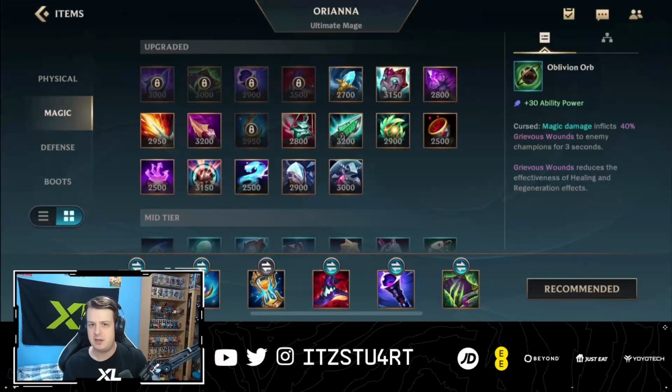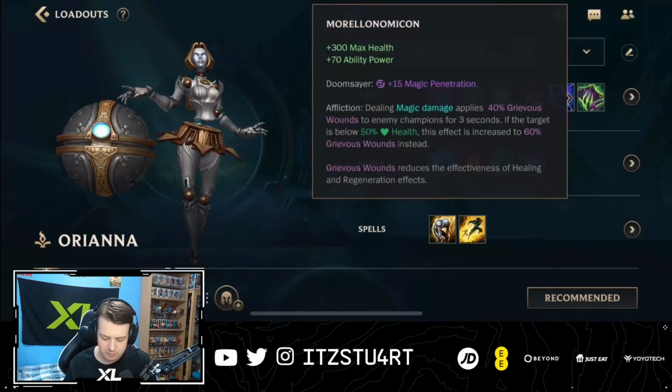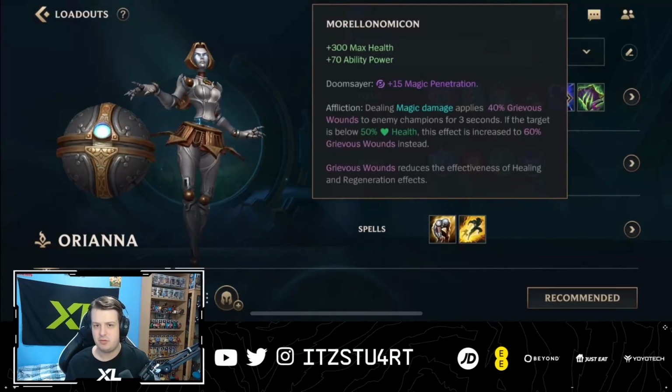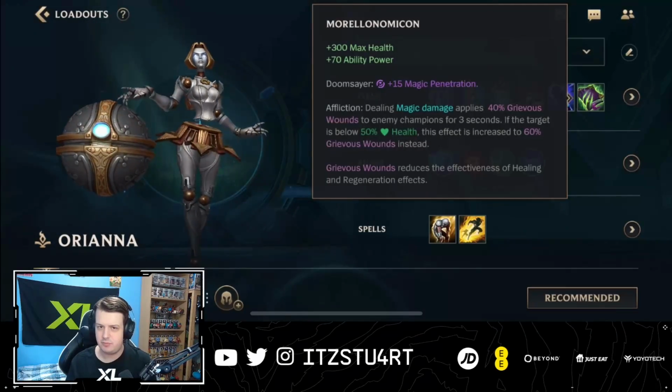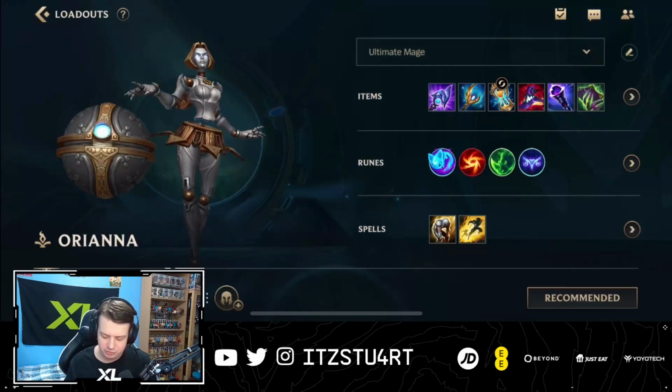So if you're against a lot of healing on the enemy team, like say Senna, Nami, Sona, maybe a lot of Conqueror or Divine Sunderer users, then I definitely recommend going for Oblivion Orb a little bit earlier on. But other than that, you could just upgrade it to Morellonomicon pretty much as your last item anyway. Gives you maximum health, gives you ability power, and also gives you a little bit more magic penetration.